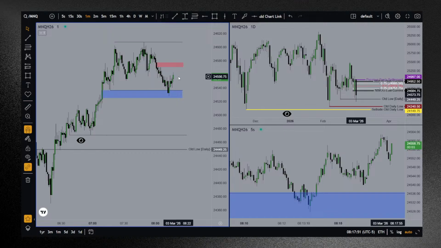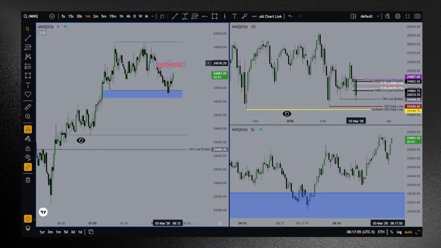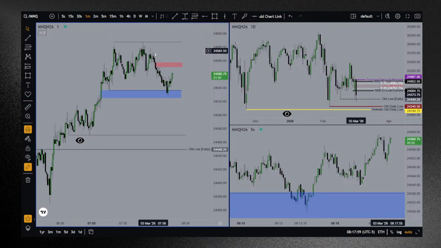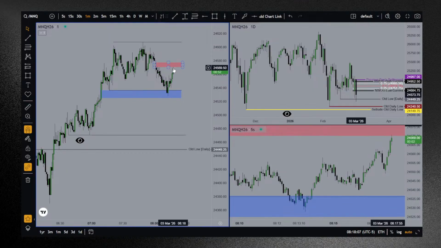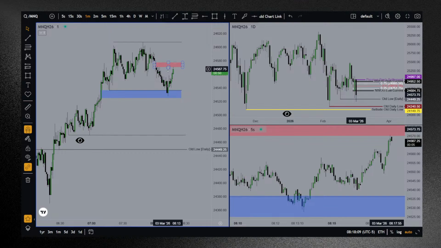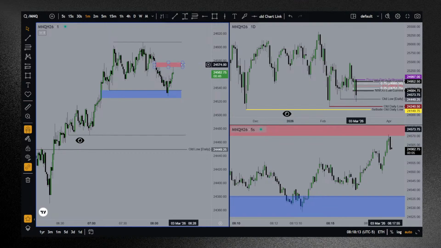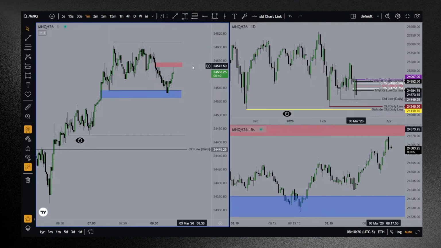So staying inside this range so far, this is the only inefficiency inside of this price swing from high to low. So if it didn't want to continue lower, it's reasonable to see it return back to it. And now, as we do, I want to see whether we can manage to go above it or not.